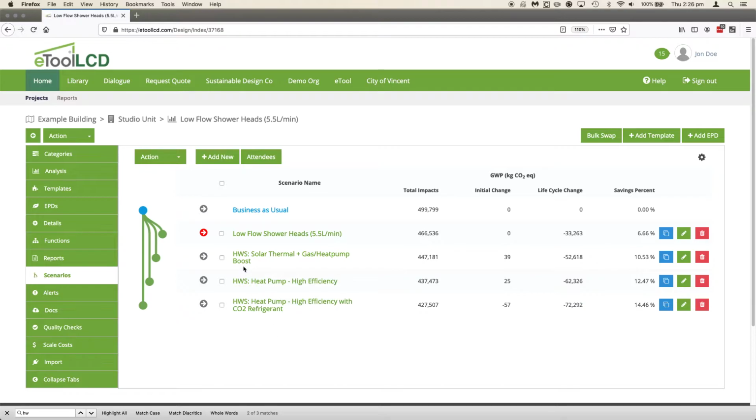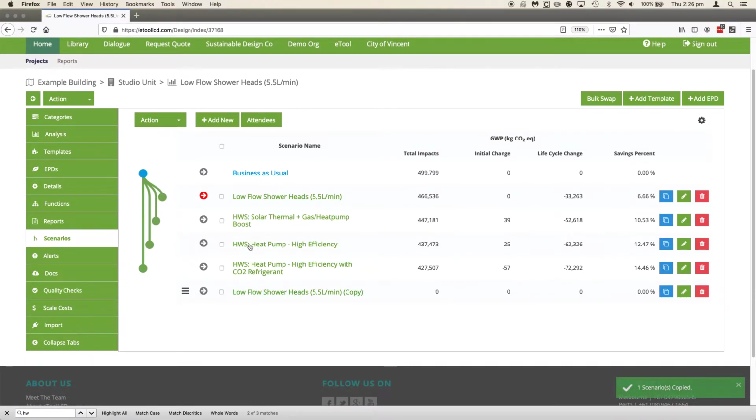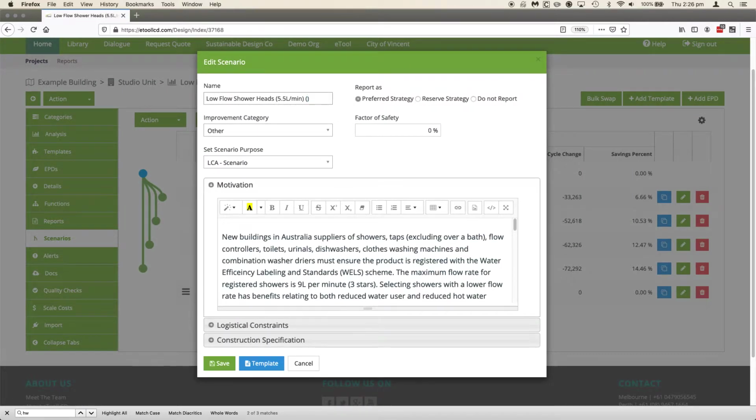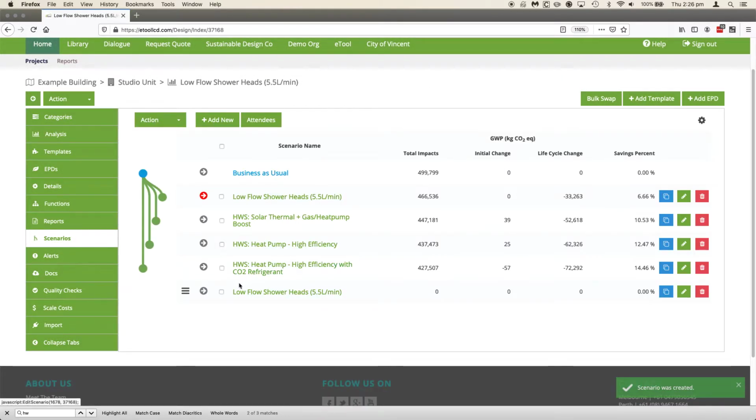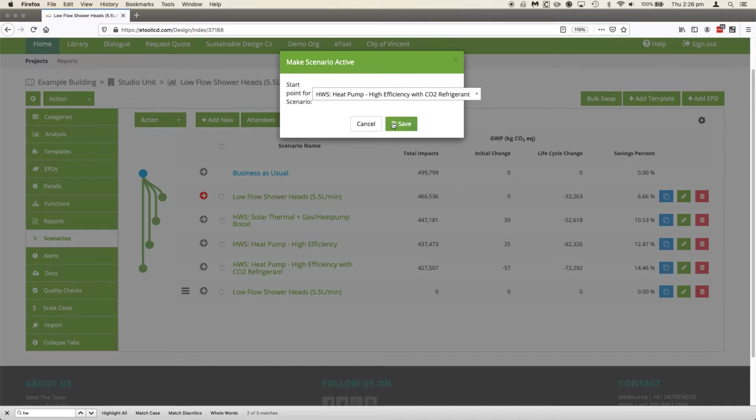And fortunately though, I can actually apply this change on top of one of these other changes. So what I'm going to do is copy that documentation, and I'm going to run that scenario concurrently or in addition to the high efficiency CO2 refrigerant option.